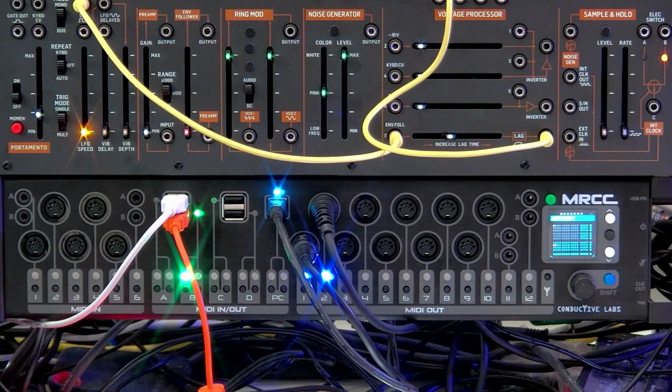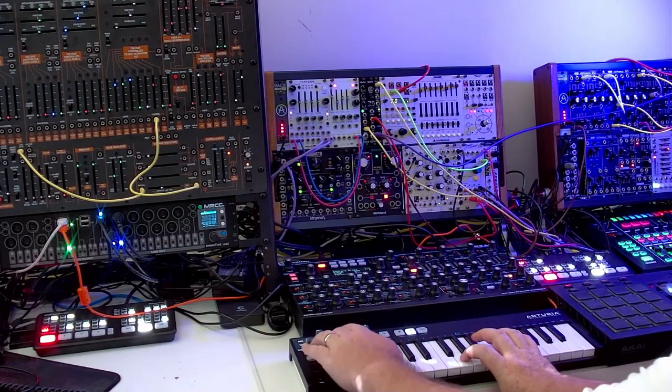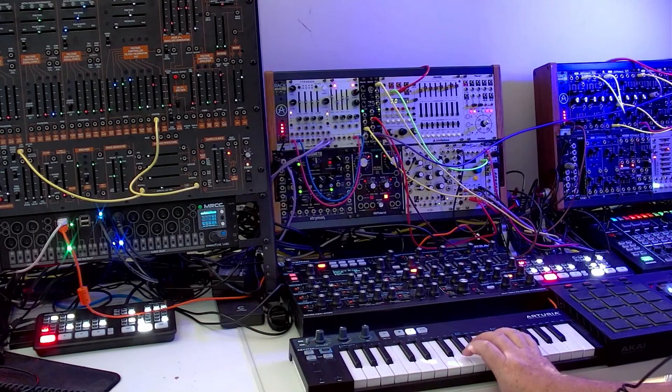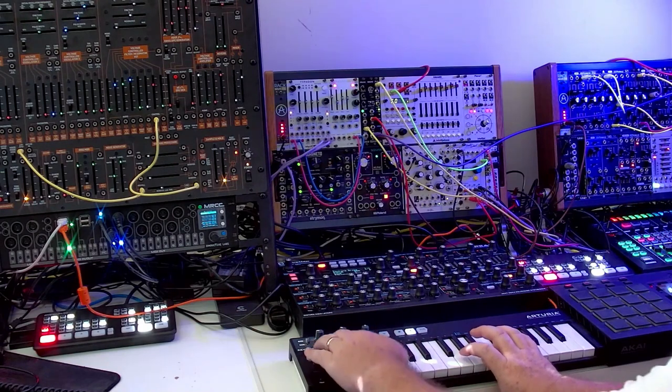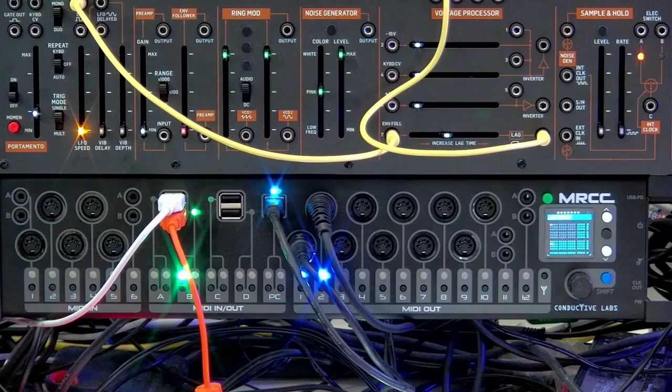Now I can switch between the two using my Keystep just by changing MIDI channel. So MIDI channel 7 is the ARP. Back to 14. And that's how you do a MIDI route.